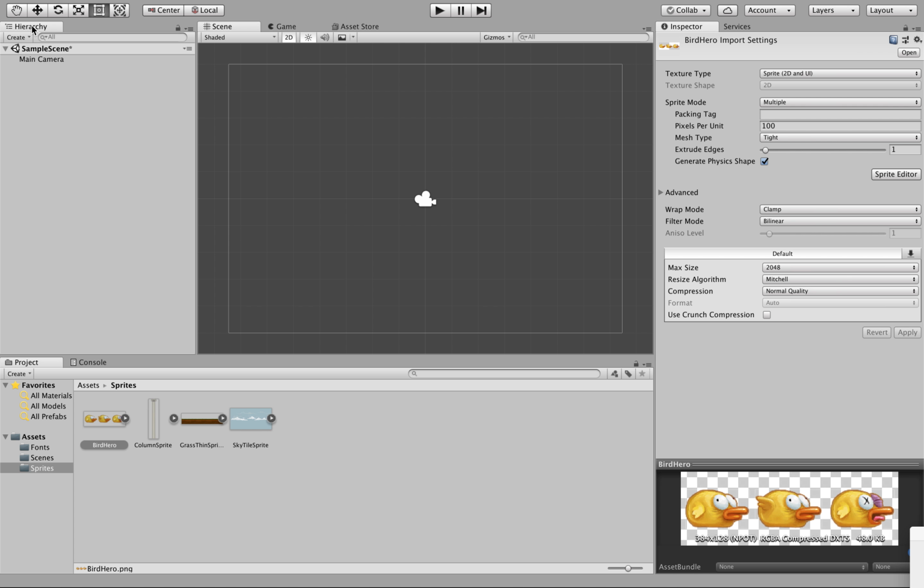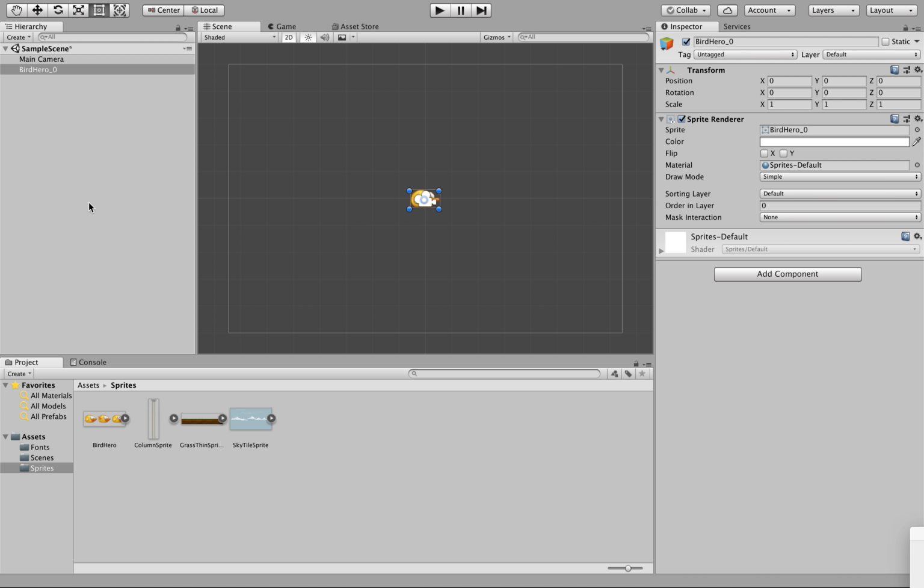So what we'll do now is take it to the hierarchy. The hierarchy is where you place all of your components during this game build. We're going to take the sprites, click and drag. There's a lot of click and drag in this. And you'll notice that our Bird Hero appears in the game scene. While it appears in the game scene, we also get some Inspector components on the Bird Hero. So over here in Inspector, we can change its name. We'll call it Bird. Let's make this a bit neater. So we're renaming it to Bird. And in Sample Scene Hierarchy, its name changes. So the Inspector controls the hierarchy.